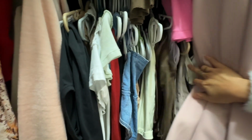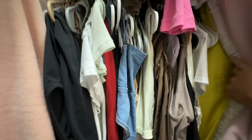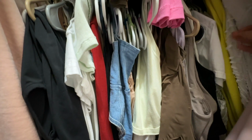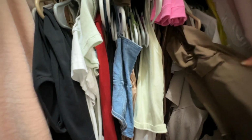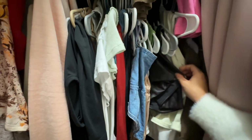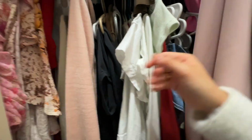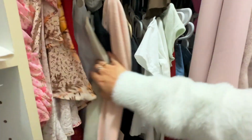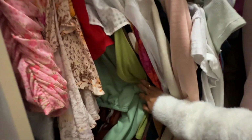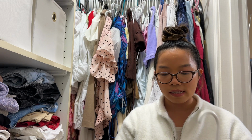I'm going to do my best with one hand to show you guys some of these tops, but I'm warning you, I have a lot of gowns in the way. I'm just going to have to look through some of these, and I already know that a lot of them are Skims, so I'm going to keep most of them. A lot of basic tops and crop tops because I have a really short torso. Those are mainly what I have in my closet, and long sleeves back here, but honestly I rarely reach for the long sleeves.